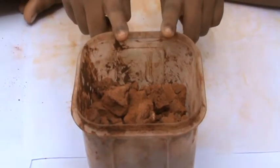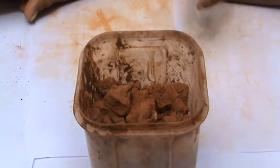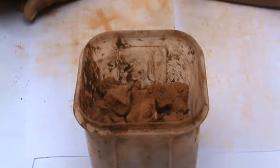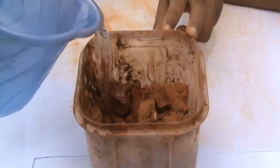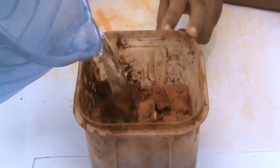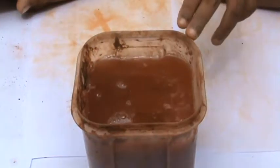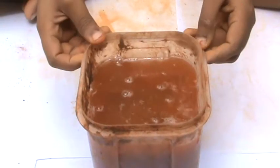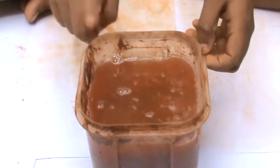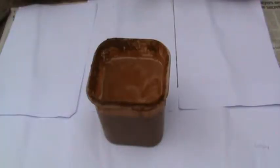I shifted the soil into one box. Now I am going to pour water so that it will become mud, so that we can make clay. You can put water up to the level the mud comes. You should keep it for 2 to 3 hours so that it will become mud. 3 hours completed. Now I am going to mix it.